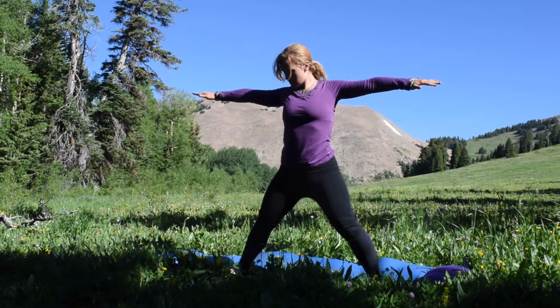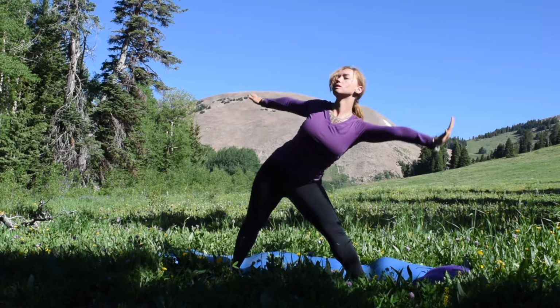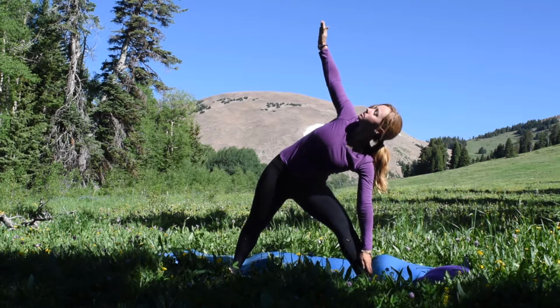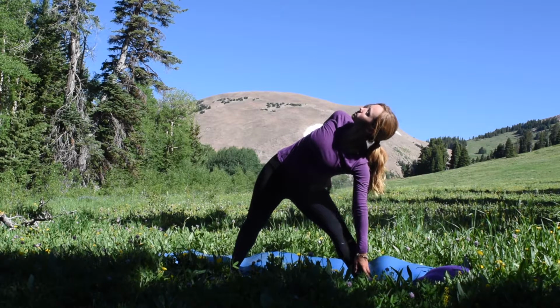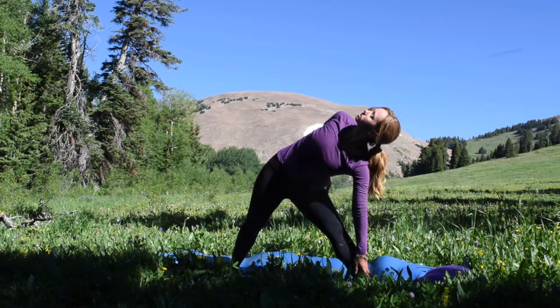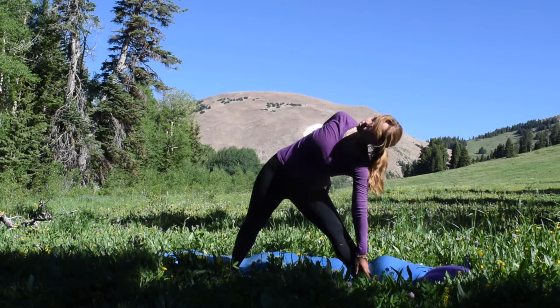And then coming back to wide arms, you're going to turn that right foot in as the left toes point out this time. Same thing, leaning forward over the other leg this time. Dropping the hand to wherever your comfort level is on this side. And maybe dropping the right arm into a bind behind your back to touch the thigh if that feels good. Feel free to pause this video anytime to work on whatever pose feels best for you or needs any work.